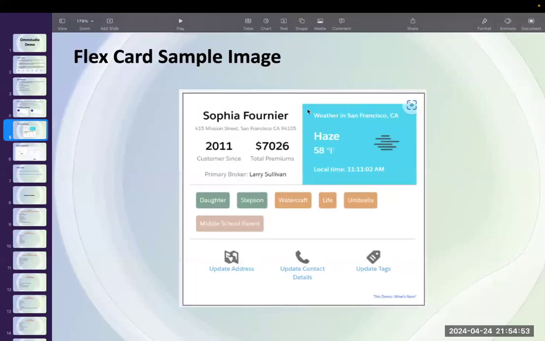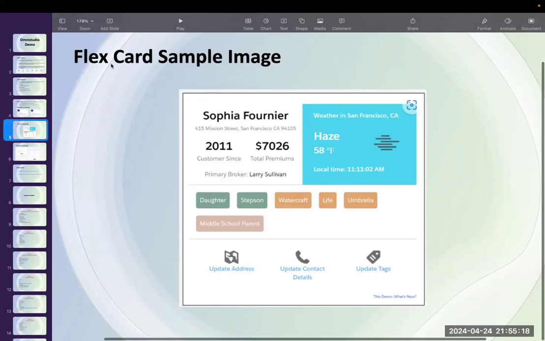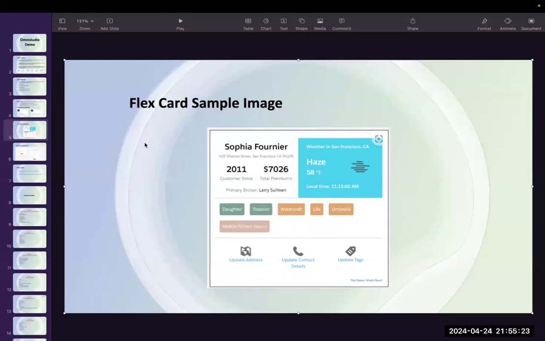If you see here, I'm getting weather information. It is live information, not hard coded information. For example, in San Francisco, today it is 58°F. Tomorrow it might be different. How we are fetching the data is by using integration. Integration means again no need to write any code. Without writing any code, we can fetch the live data here and show it in the card. Okay, this is just a sample image of the flex card. We will see more examples going forward. I put this image just for your understanding. This we can create by flex card.